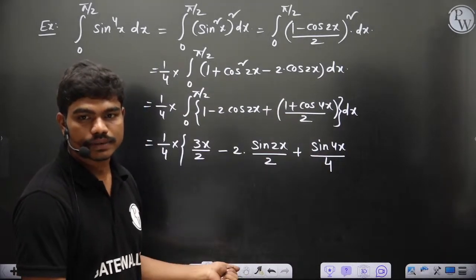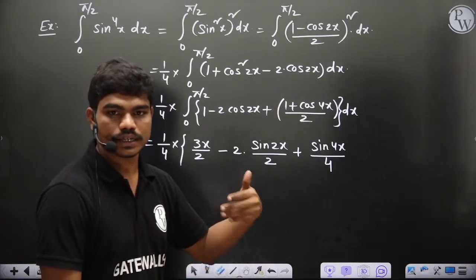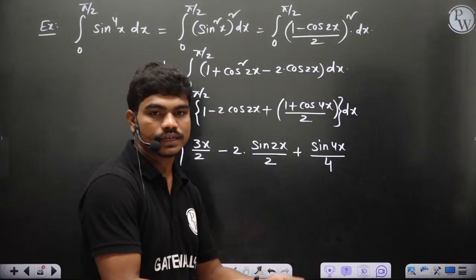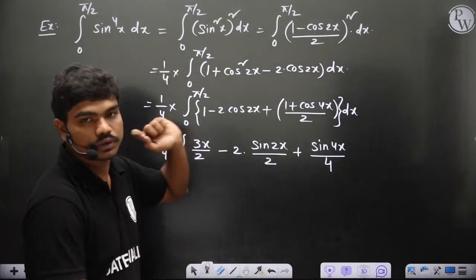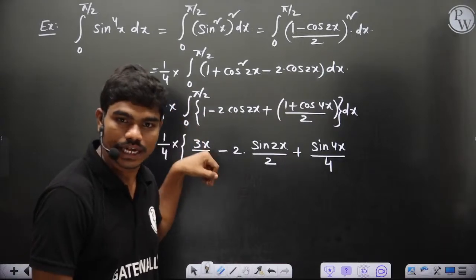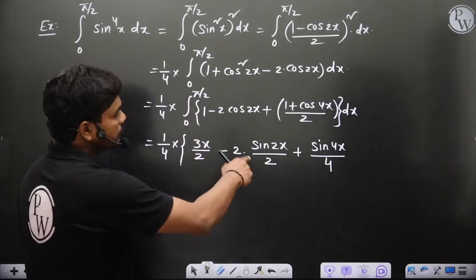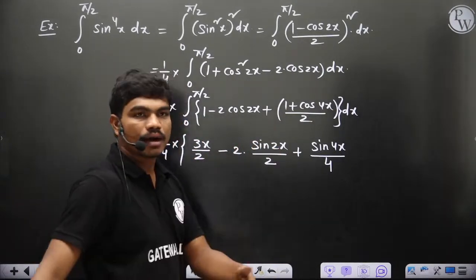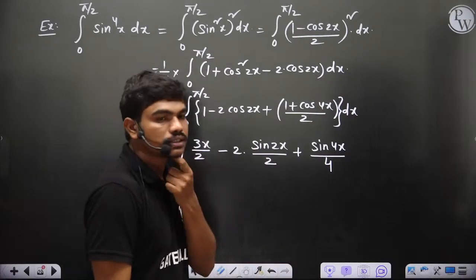Beta function se nikal sakta hai. What is beta function, what is gamma function, we'll look later. So actually this question can be solved using beta function, of course, but before that I can give you this reduction formula with which you can get the answer very simply. Maybe beta and gamma functions I'll deal with in tomorrow's class, once this applications part is done.